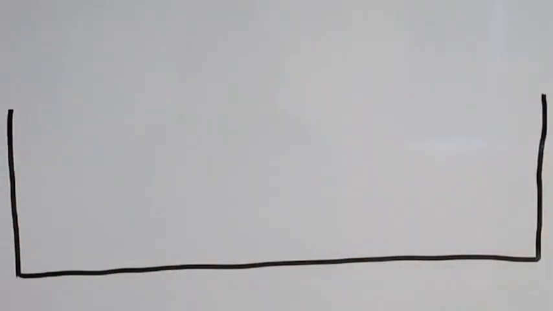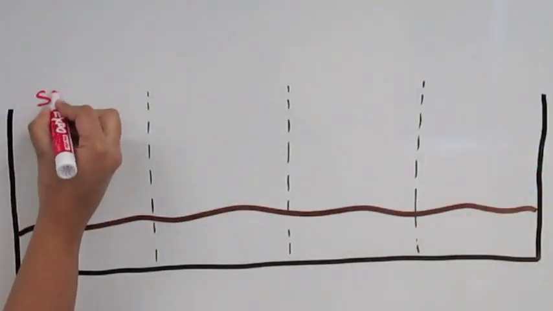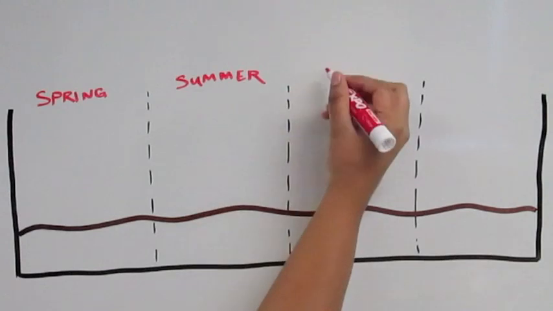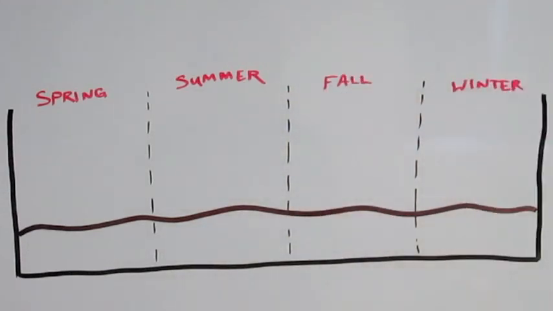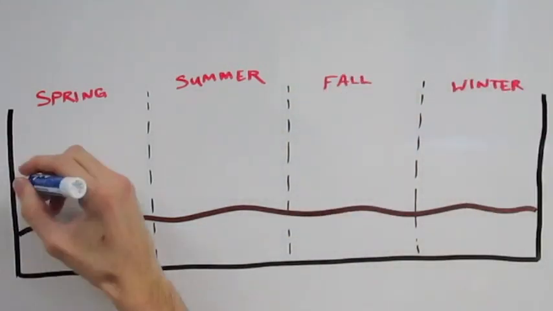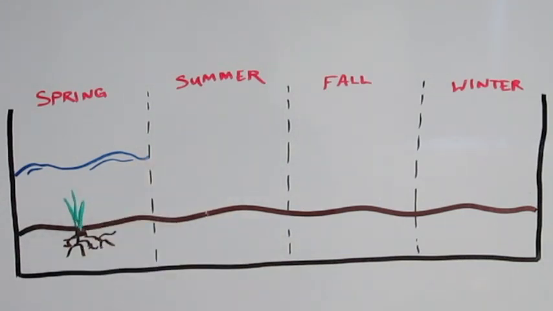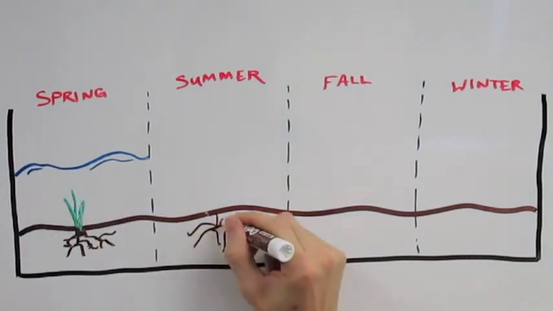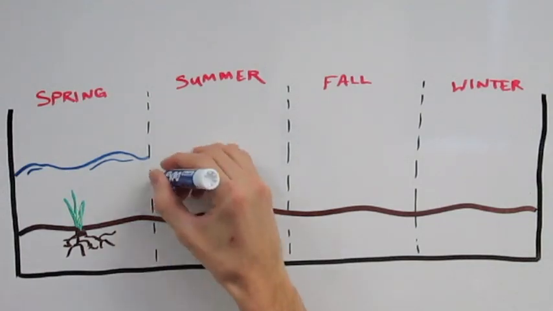Wetland efficiency can vary seasonally as changing temperatures and flow rates affect the treatment process. High flows caused by snowmelt or heavy rainfall in the spring shorten residence and contact time, thus reducing wetland efficiency. Therefore, proper management should be focused during the spring when increased runoff carries a large percentage of dissolved nitrate and phosphate.